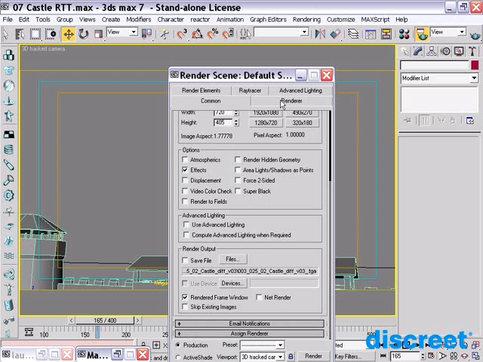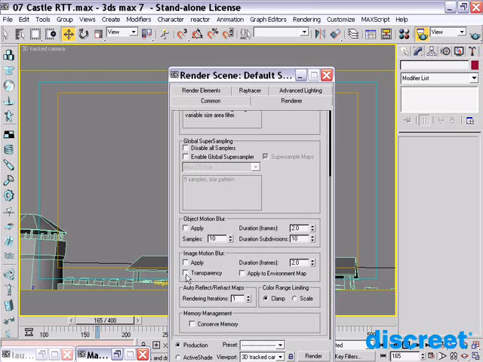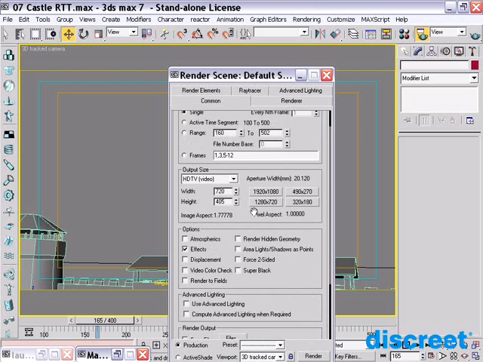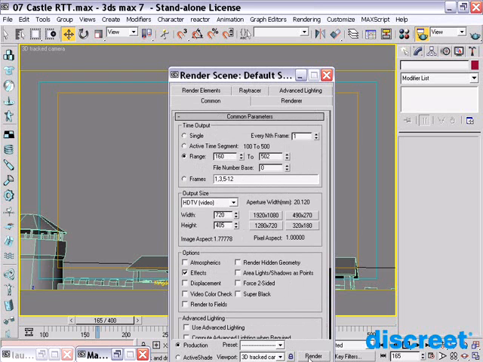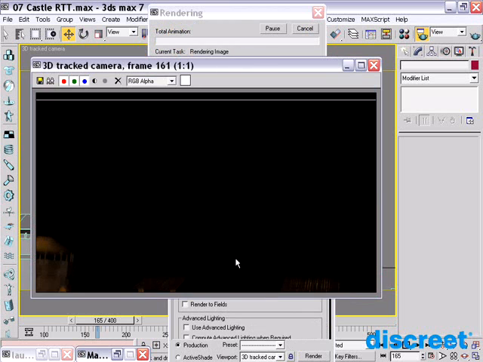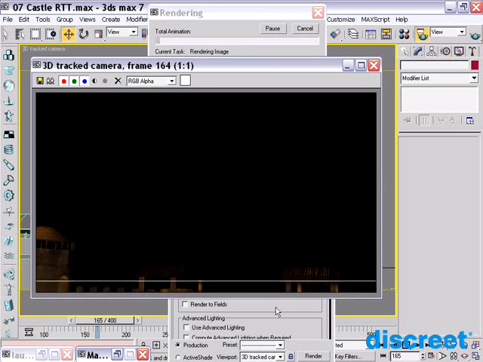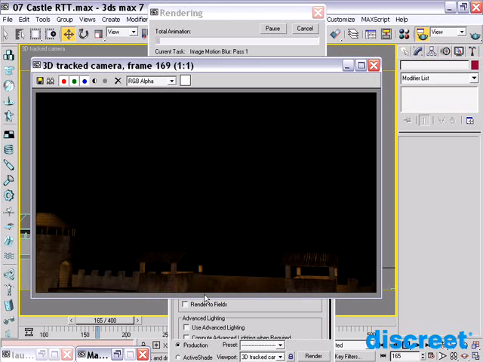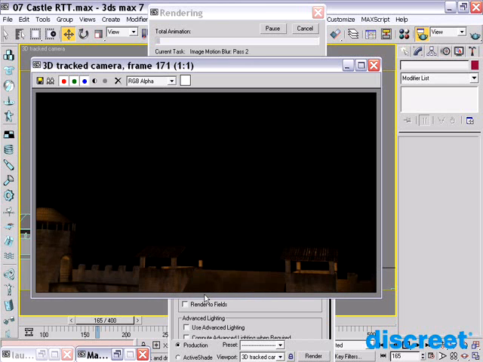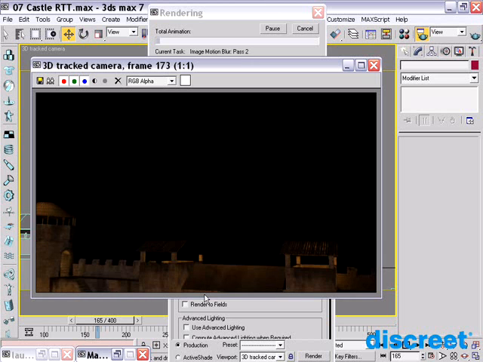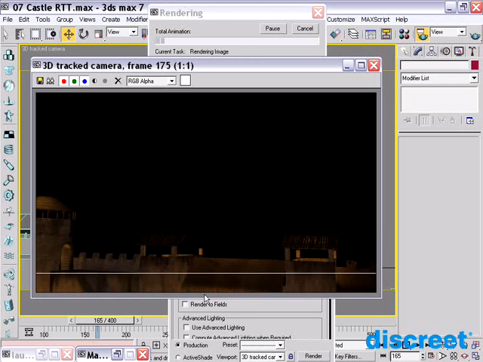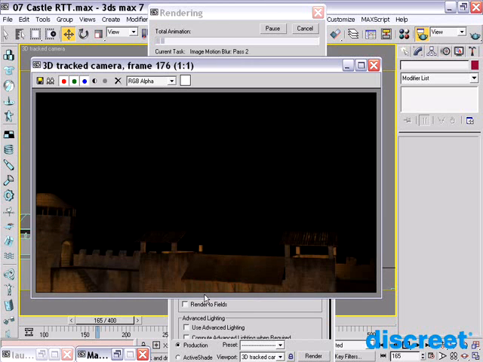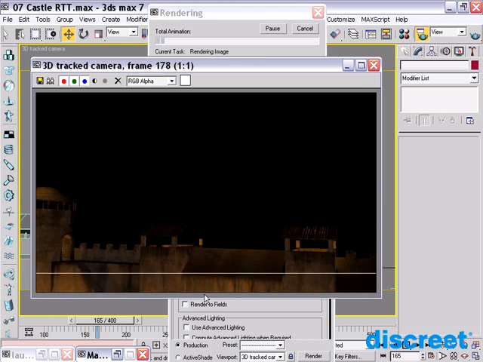So I'm just going to use the scanline renderer, and what we're going to do is just add in some motion blur. So let's just apply that. And I've made it pretty heavy so you can see it. I just want you to see how fast this will now calculate. So let's just go through here and say we'll just render this range for now. So you can see frame at a time, quickly cruising through here with motion blur. So this is the benefit of using this technique. Because I've projected onto very low res geometry, I've got all the benefit that I got from Mental Ray's global illumination, but now I'm getting it very, very quickly rendered in the scanline renderer on low res geometry. But it looks exactly like the original geometry we had.